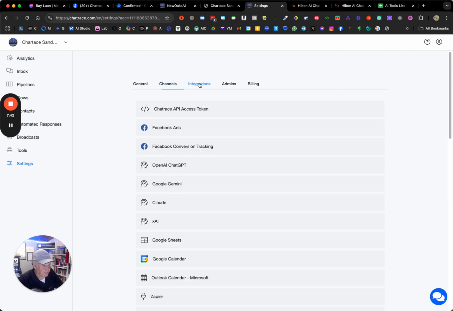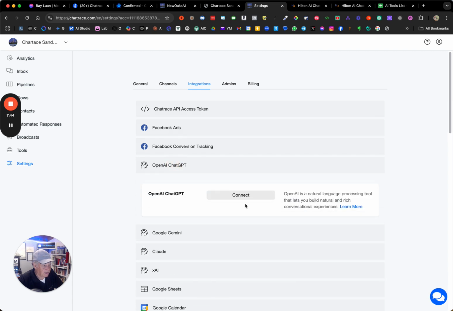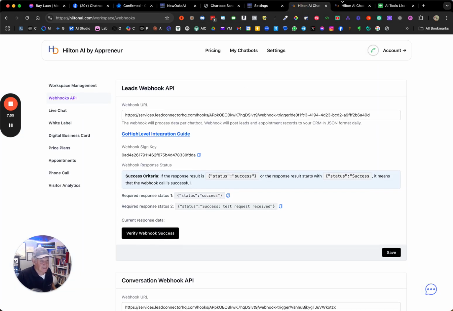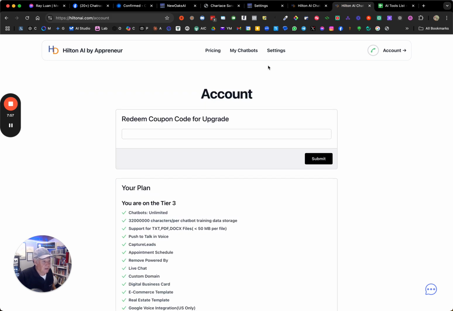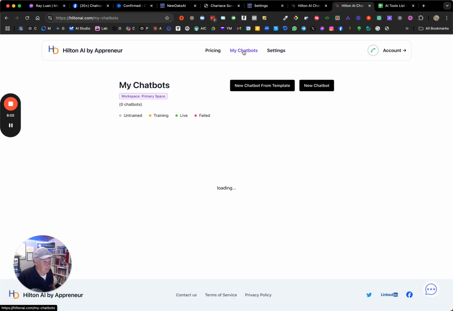And if you go to integrations and you go to OpenAI, I haven't even connected OpenAI because I don't need it, because I'm using the RAG in my platform over here, and now I'm going to show you how this gets set up. Okay, so let's go to my chatbot.